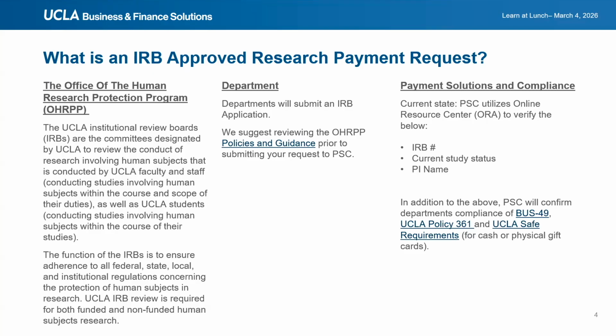When you submit this request, we utilize the ORA, which is the Online Resource Center, to verify the IRB number, current study status, and the PI name. In addition to what I have mentioned before, Payment Solutions and Compliance will confirm departments are in compliance with BUS 49, UCLA Policy 361, and UCLA SAFE requirements for cash and physical gift cards.